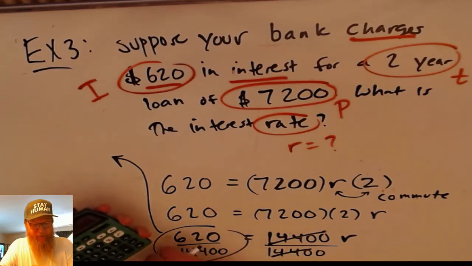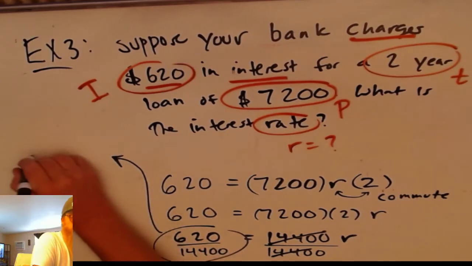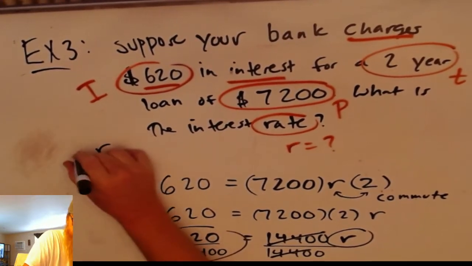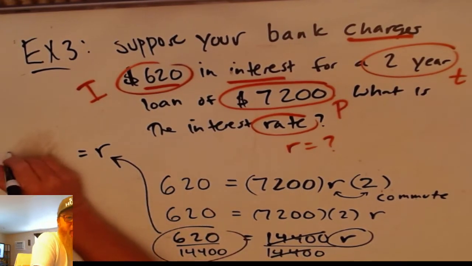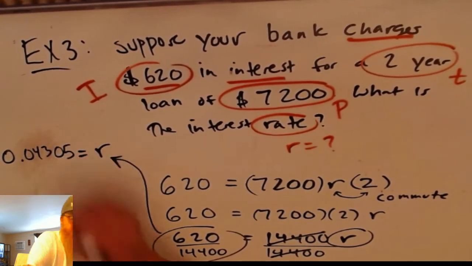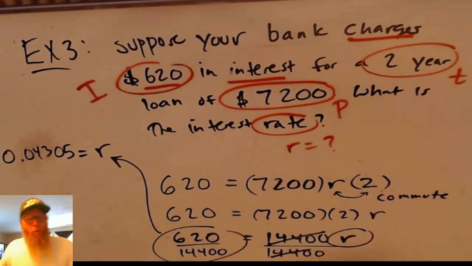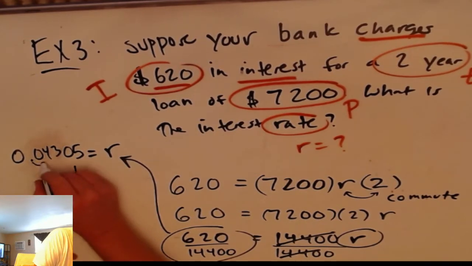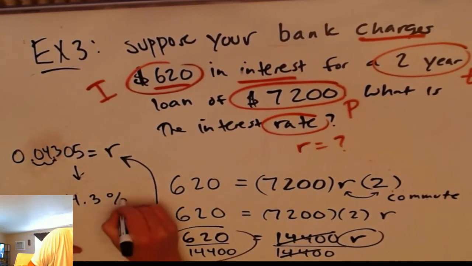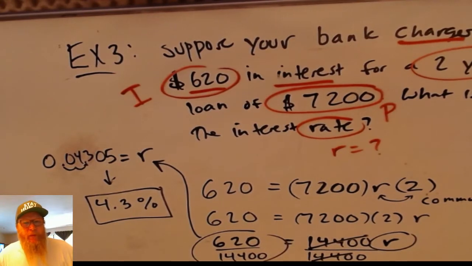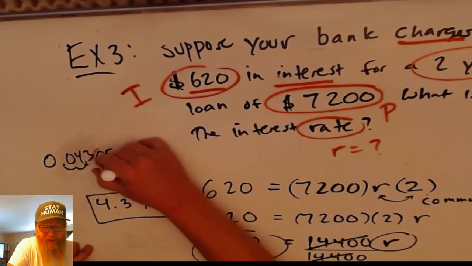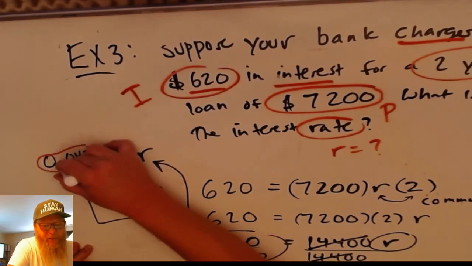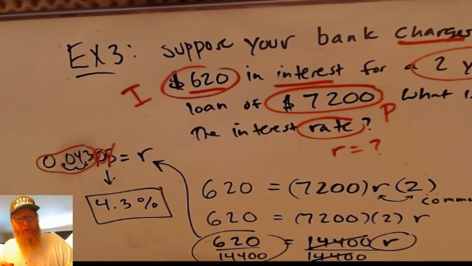$620 divided by $14,400. So R is, now I switch sides. Technically it reads this way, so why don't I write it exactly the way it reads? The R is on the right-hand side, and then the answer is 0.04305. Let's round to 1 decimal place. We move it over 2 places to the right, turn it back into a percent, 4.3%. We can just round, so the deciding digit here is the 0. Throw away the 5, throw the 0 away too, and so you just have 0.043. Turn it back into a percent, you get 4.3%.